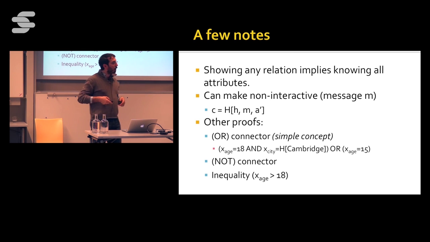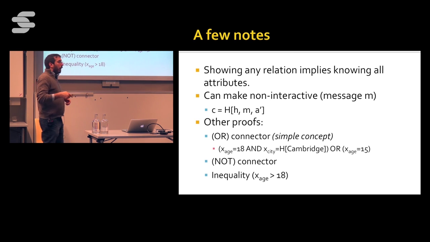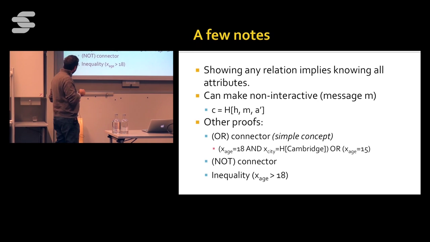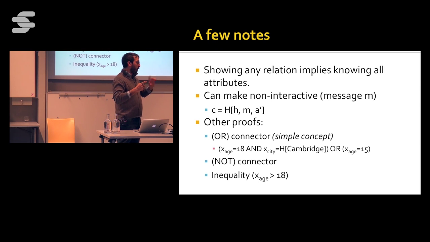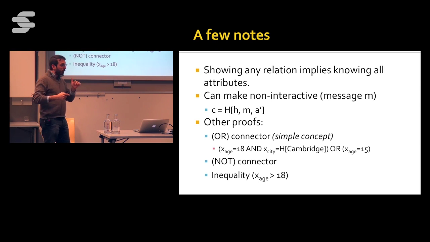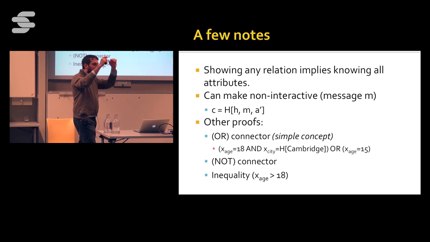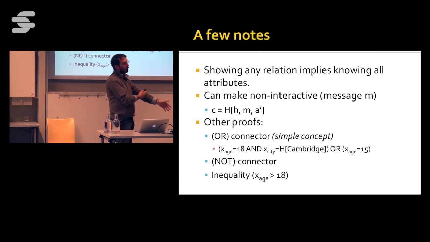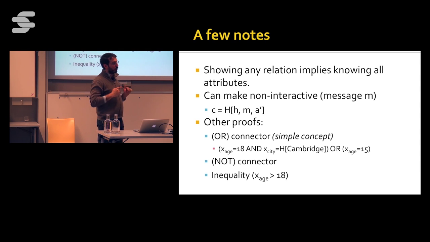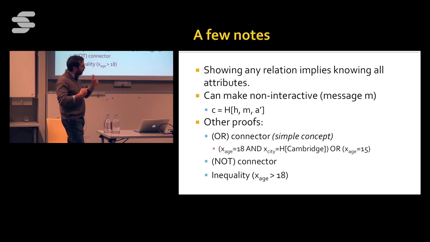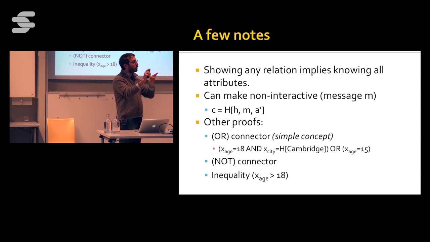Yep. How does this compare to the homomorphic encryption that you talked about earlier? So remember, in the homomorphic encryption, we had to do computations that look very much like this without knowing the secrets. That was the idea. Here, the prover knows all the secrets. The prover knows all her attributes, all the meter readings, all the attributes in the passport, in the license, in whatever, and only tries to convince the verifier of some relationship between them. So to some extent, zero knowledge tricks are easier to pull off because you have at least one party that knows all the secrets and just has to arrange everything to convince another party of the truth.